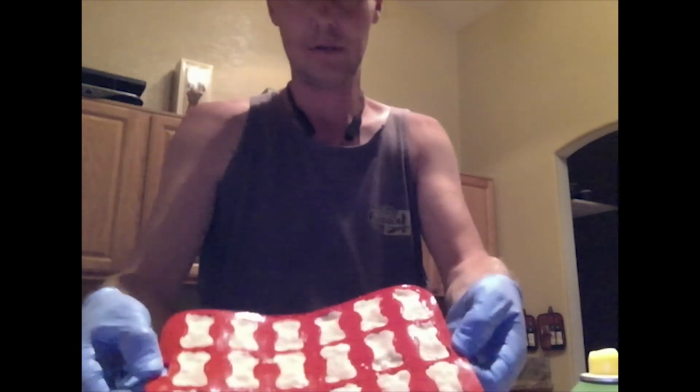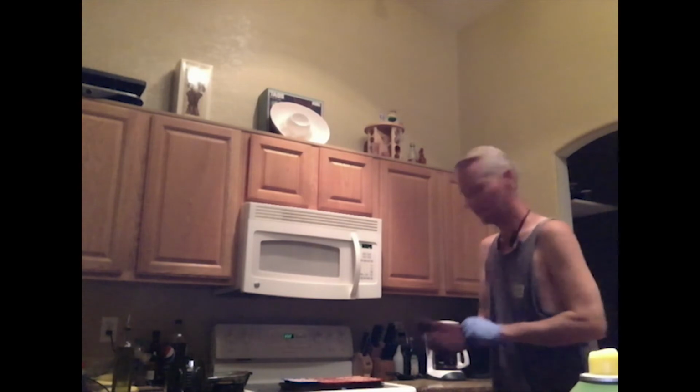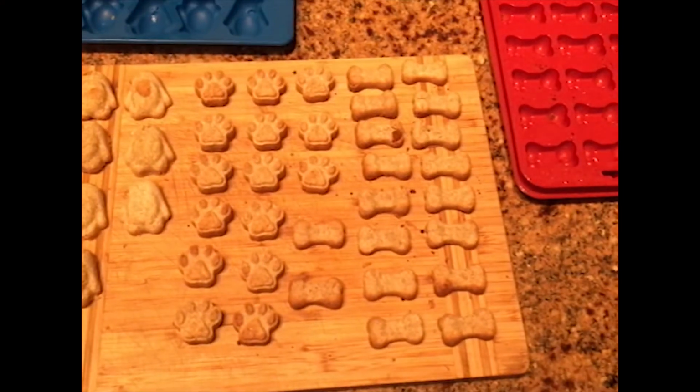Went ahead and filled the bones. We're going to get those ready for the oven. They're oven safe silicone. We've got our paws. And just to finish off our second batch, we also had some little penguins. So we're going to make little tiny penguins, which, well, they're actually the biggest treats, but they don't melt. So we're going to take those, put those in the oven, and then once they cool off, we can try them out with the dog, and let me know what you think. And here's the final result.